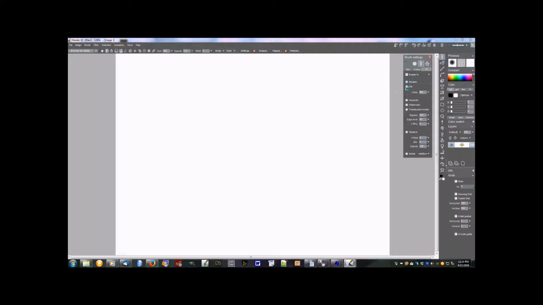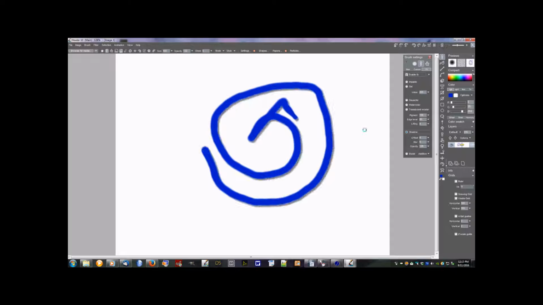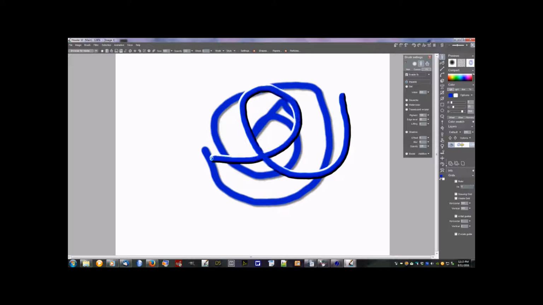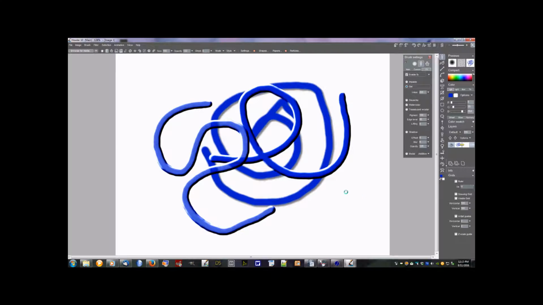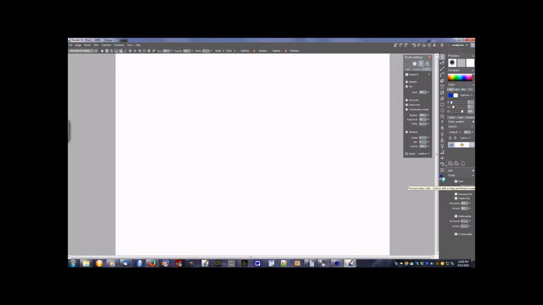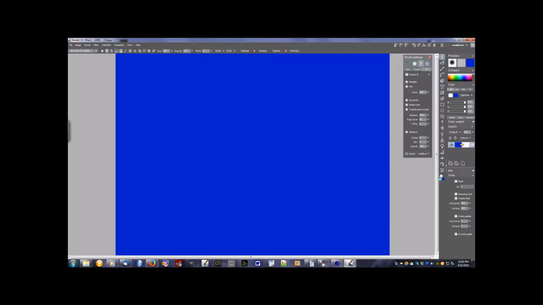There's impasto, gel. These are things that it applies after you do your line. So in the case of, say, shadow, we're going to pick blues so that you can see the difference. We go in, and as I'm drawing, as you see, it's just the line. When I let go, the shadow appears. So that's what these do. It's generally an after effect. It can be fairly real time. Anyway, we were talking about how to enable the FX. Again, the X clears everything to whatever your secondary color is. So if I had the blue as a secondary color, it cleared all the blue.